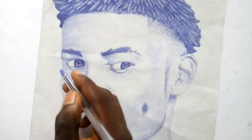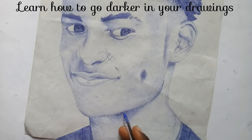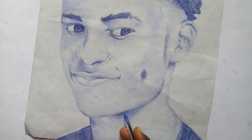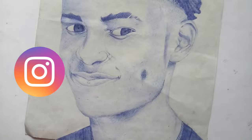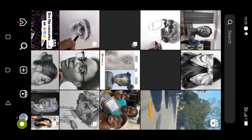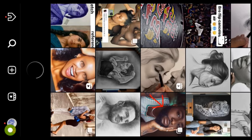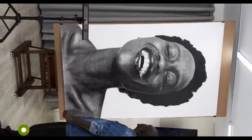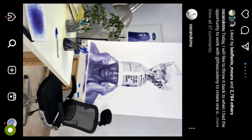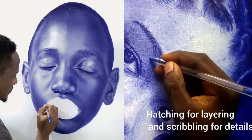I don't say hatching and crosshatching are bad — they are all good — but there is a technique that all these pro artists use that makes their work super awesome and brings out all those pores and wrinkles in the drawing. I was inspired to make hyper-realistic drawings after I saw posts on Instagram and Facebook. I went into research and found out the technique these artists are using for pen drawing: they use hatching and crosshatching as layering and then scribbling as detailing.